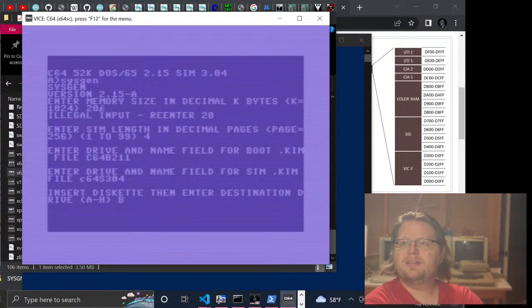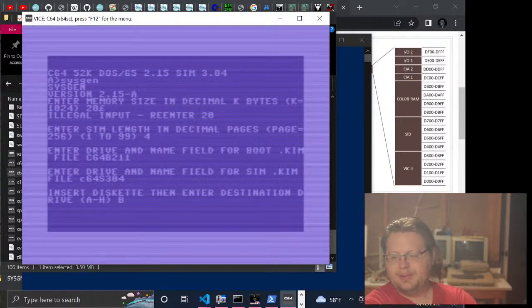Well, I'm glad I figured this out eventually. I wanted to not do more than an hour and a half stream, and we managed to in an hour and a half. Hopefully have figured out how to sysgen a thing. So, yeah. Obviously, we will have to get back to this, because there is a bunch of hardware hacking to do, which is exciting and fun. And we're going to add a shit ton of RAM to this thing.